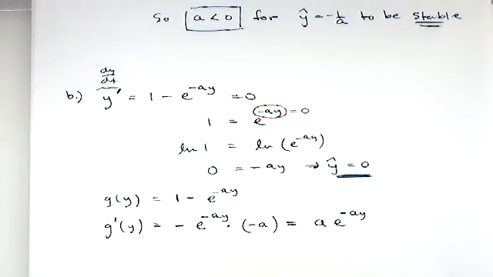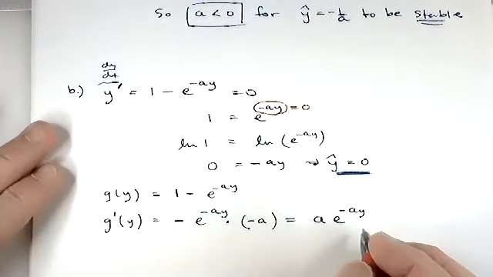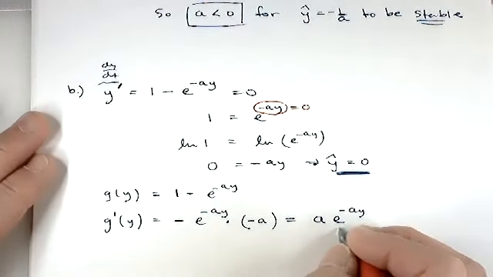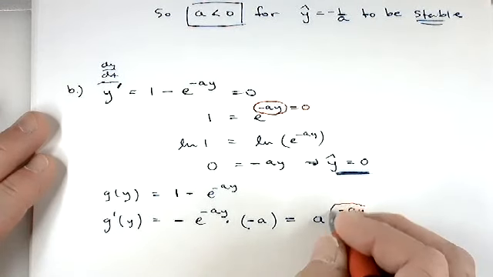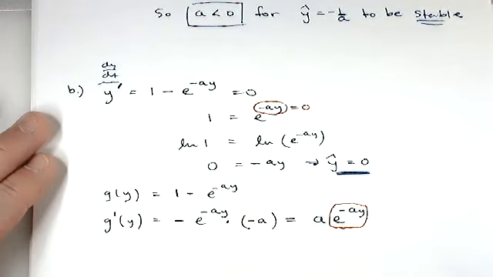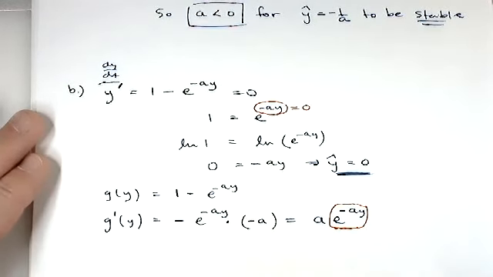And recall, we are specifically trying to find the value of a that makes this a stable equilibrium. That was the problem directions. So we want this to come out to be negative. What do we know about this part right here? E to anything. I've asked this to some of my students over the past few quarters. What do you know about e to any power? What kind of a number will you always get?